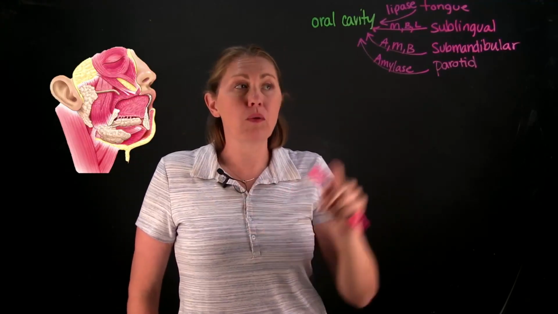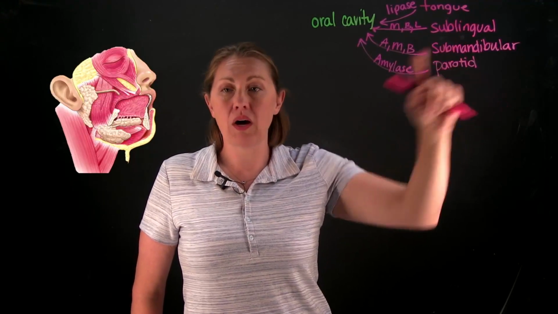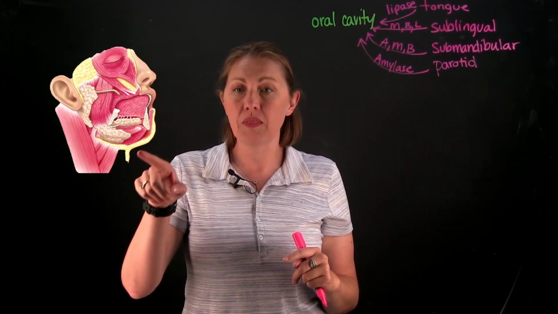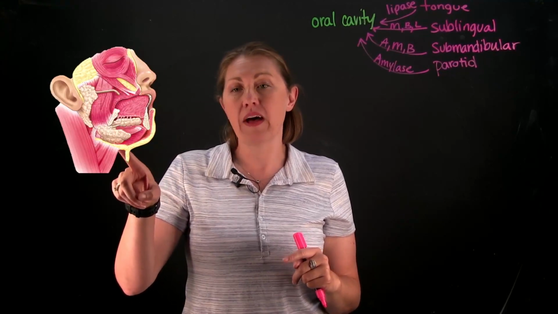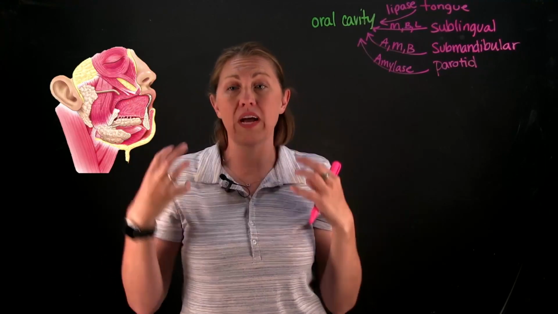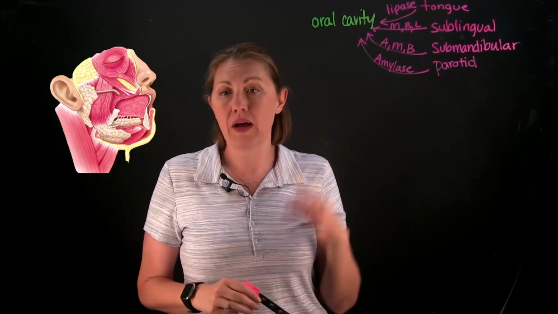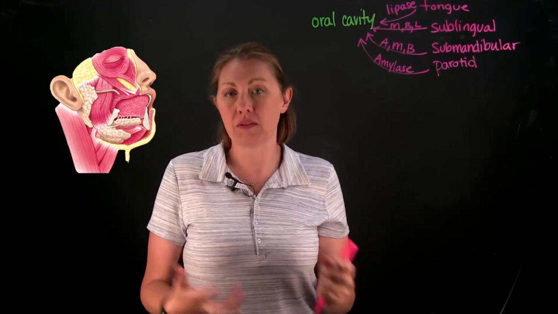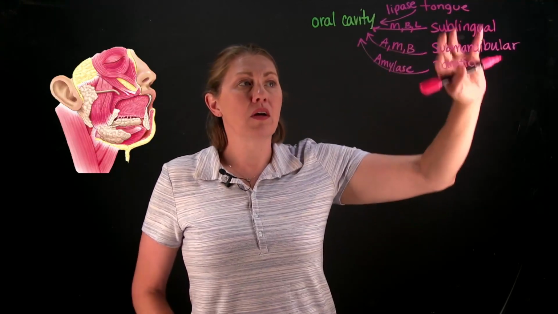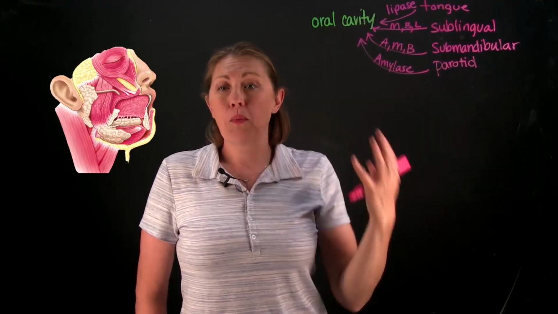Then we have sublingual, with a name like that, sub below, lingual tongue. This is the one right underneath the tongue, like right here. Below that one, so the one further down, that's submandibular. So you can see the mandible's missing in this image. They cut it off so you can actually see underneath where that submandibular salivary gland will be. So that's what's going on inside of that oral cavity as far as what we're putting in there.